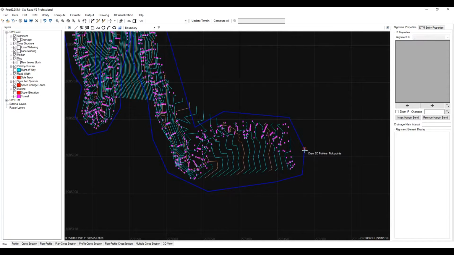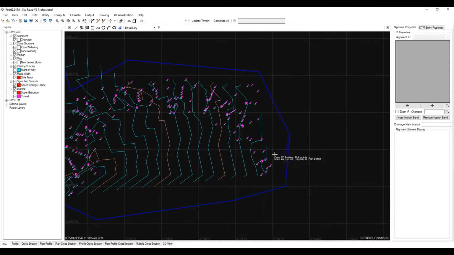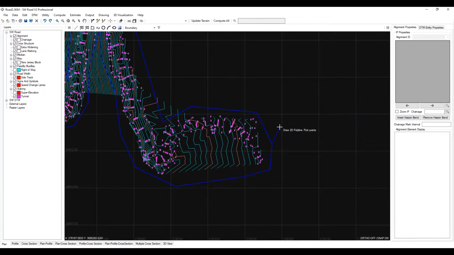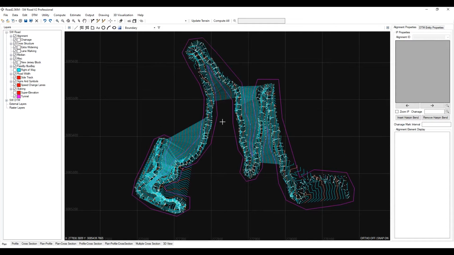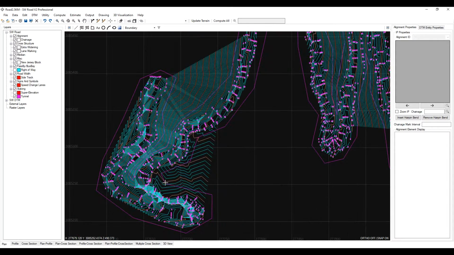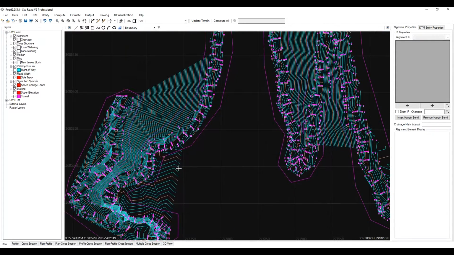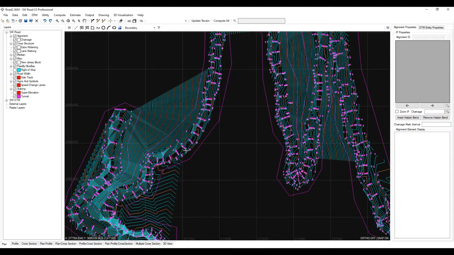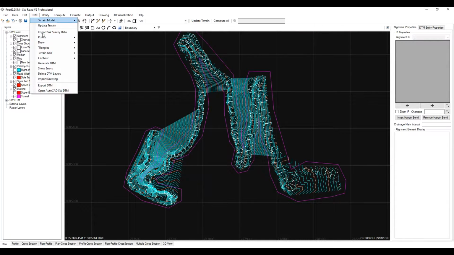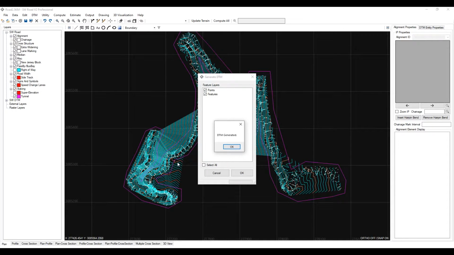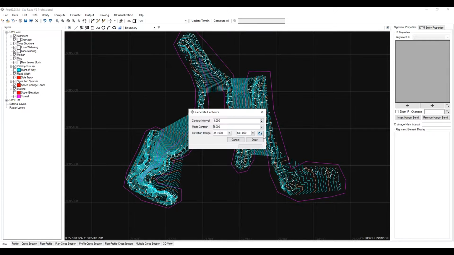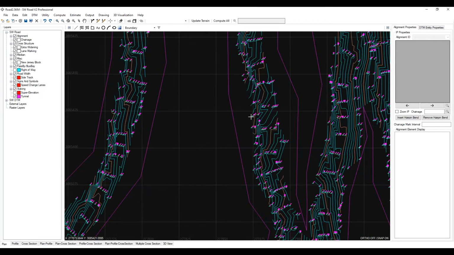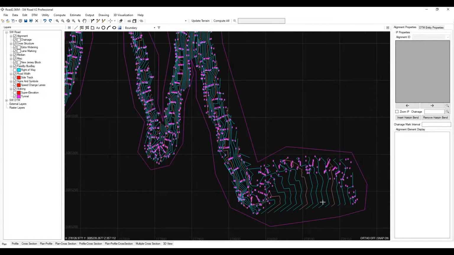So click the starting point. Since this boundary is again trying to create in another place, just right click on your mouse and voila, your boundary is created. But you can see our contour is again jumping out of the boundary because we created the boundary later, after creating the contour. So again we have to generate our DTM. Okay, go to DTM, click on contour, draw contour. Now you can see some refinement in our contour.